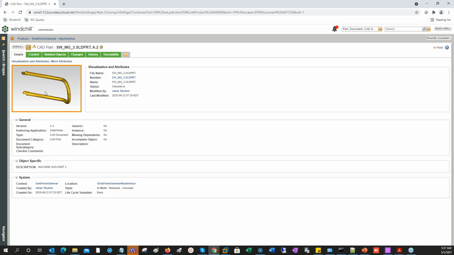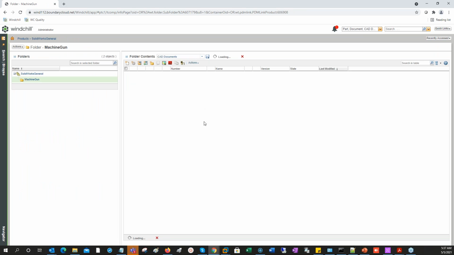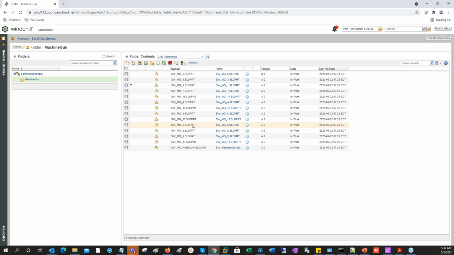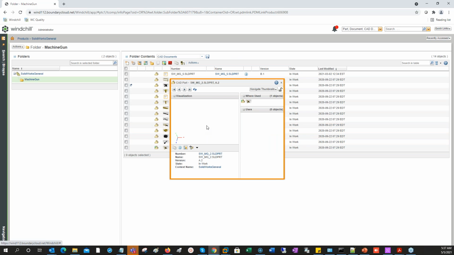The other thing we've mentioned again is on this image here: as you check in components into Windchill, it basically creates what you call a lightweight version of the file. And with that file, if I'm looking for something, I know how it looks, but I don't know the number, I can just go through the list of items in my folder, let's go back here to this folder, and then by hovering over these items here, I'll be able to see how the item looks.